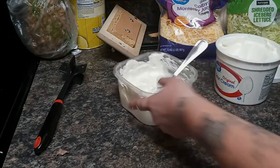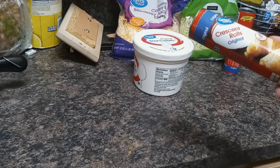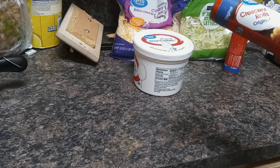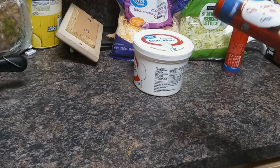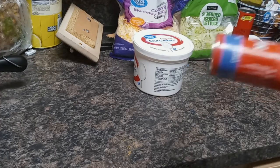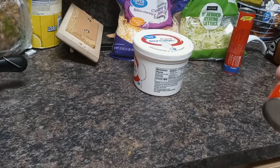Alright, that's good. I'm going to go ahead and pop these things open, and I am going to put it in the pan and let them bake for what is recommended on the back, which is usually, I think, 375 for 9 to 12 minutes. I usually leave it in there for about 10, and then I pull it out.